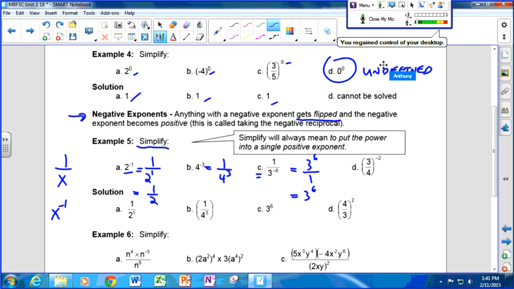Now, question D. You see that what they did was they took the reciprocal of the two numbers inside the brackets. If you want to think about it that way, that's fine, right? If you want to get rid of the negative sign on the exponent, just flip the numbers in brackets and change the sign. If you want a more thorough explanation, then I will give that to you right now. All right, let's go to a new page.